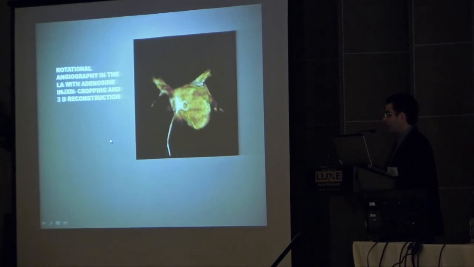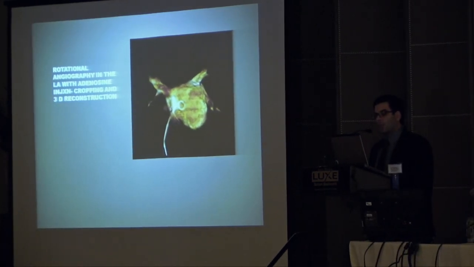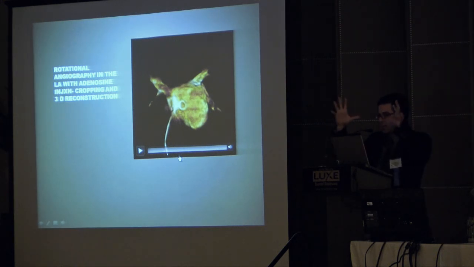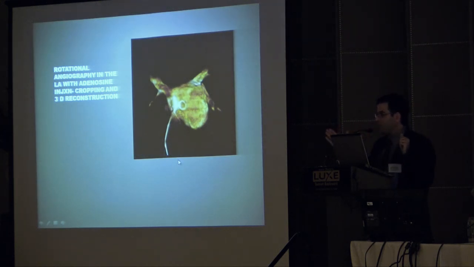This is an example of a pigtail catheter that's been put into the left atrium via transseptal puncture, and then an injection's been done in the left atrium, contrast injection, when the patient received adenosine. So the heart is standing still. If you have a lot of motion, you're not going to see anything. So you have to have the heart still. You either have to pace really fast, and we typically will put a transvenous pacing wire and pace at 180 beats per minute to do the rotational angio. It's a 210-degree spin that takes 5 seconds. So something like 12 cc's per second for a total of 60 cc's of contrast, timed with no respiration and with rapid pacing.